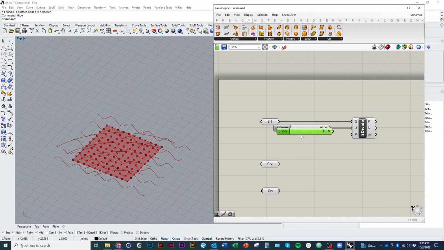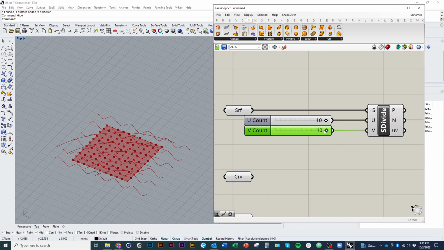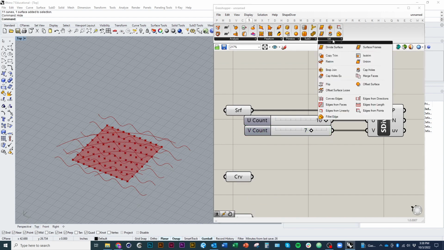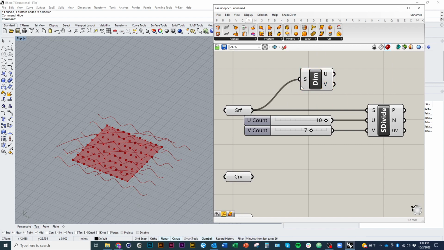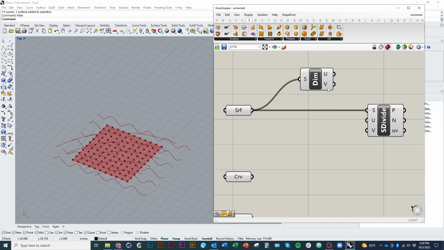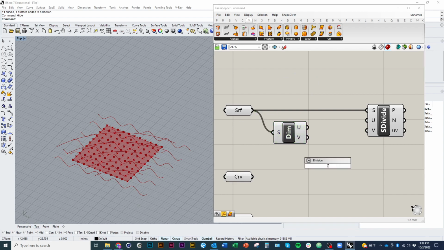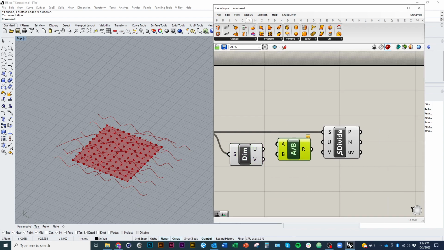The other technique that I sometimes like to use is under my utilities tab, dimensions, analysis dimensions. I can plug a surface into this and it'll give me the size of the surface in the UV. Then I can divide that by an increment.